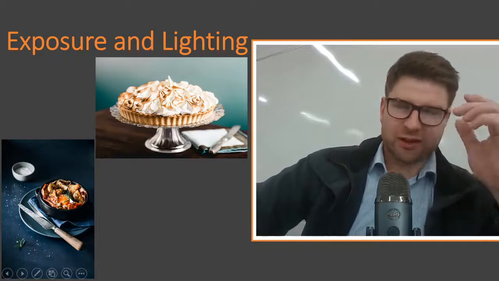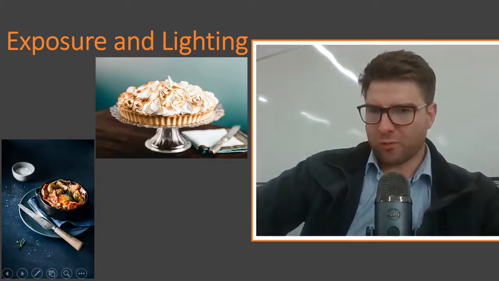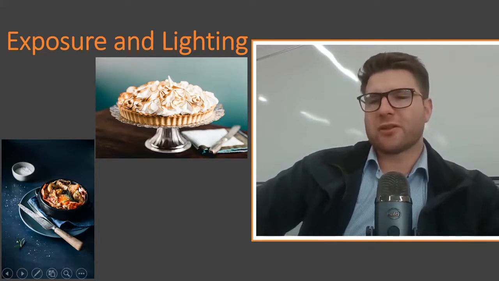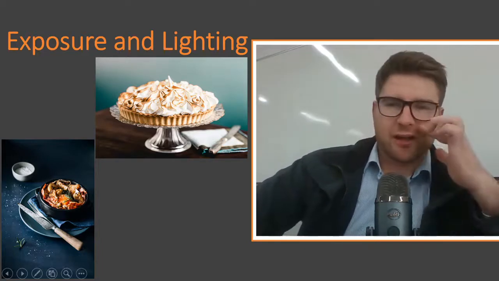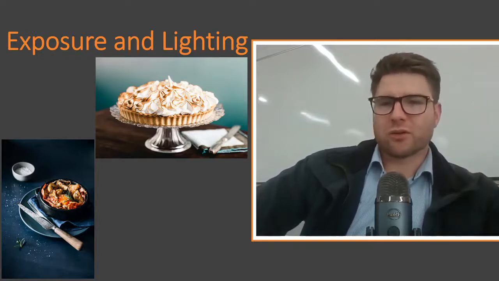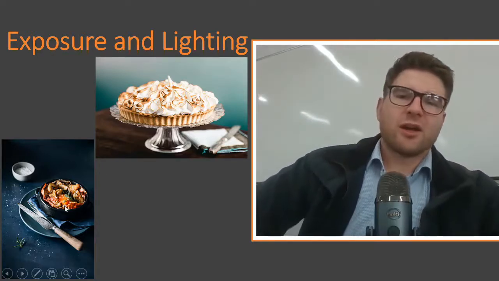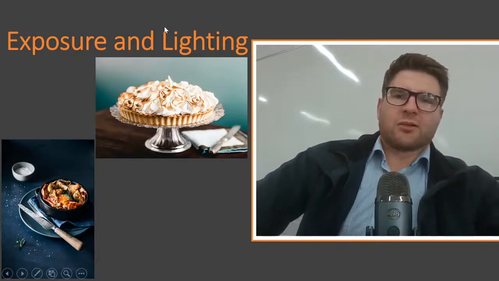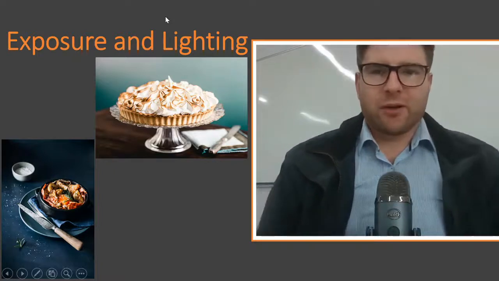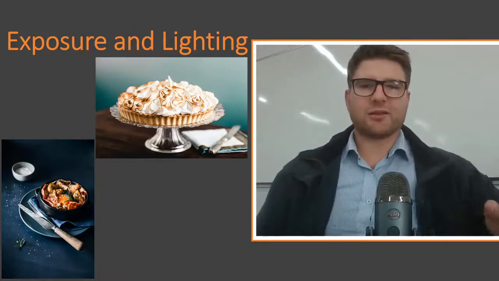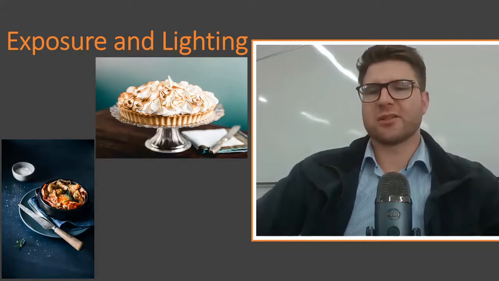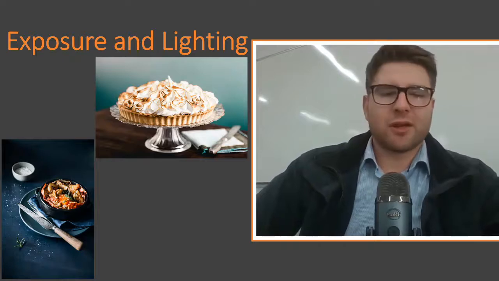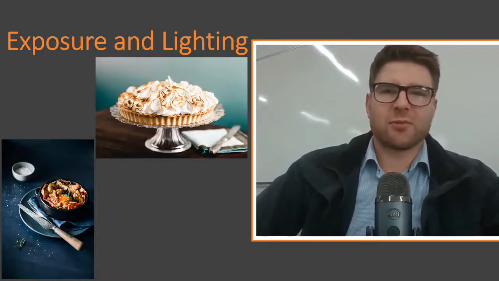So the way that image has been lit is using a smaller, more directional light source. So obviously this has been created using professional studio lighting, but if you don't have access to that, you can always use like a torch or a phone light or something like that to create a directional light that'll go exactly where you want it to go. So lighting plays a big part in food photography because it's designed to draw the viewer's eye directly towards the most important part of the image, which would be the meal or the item of food that's being displayed.